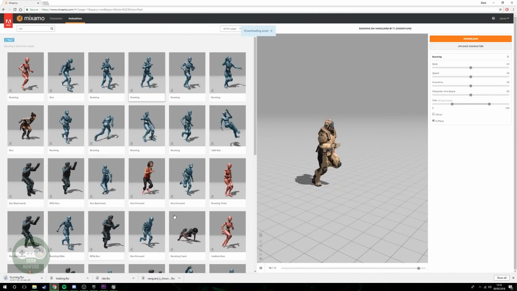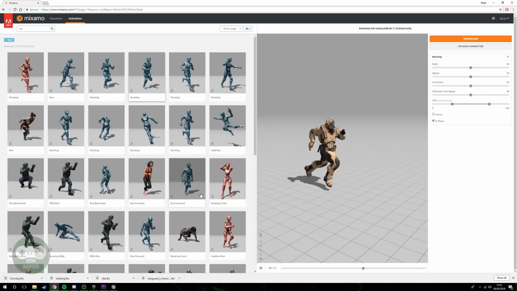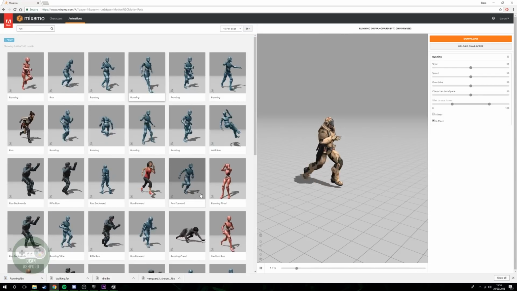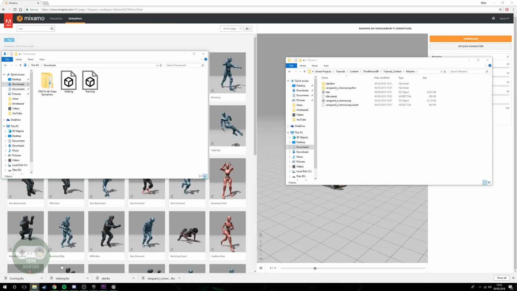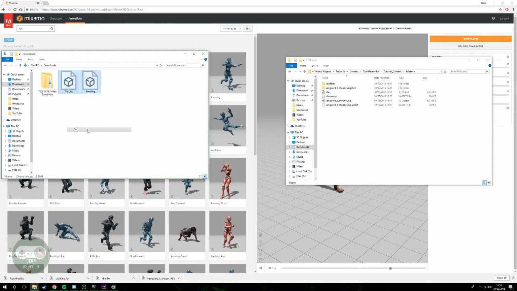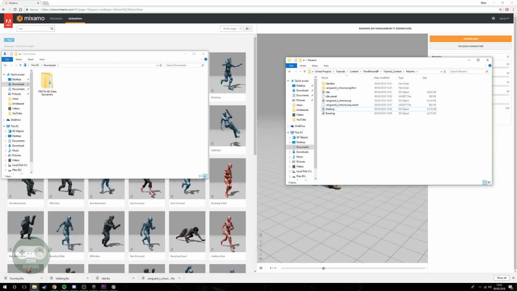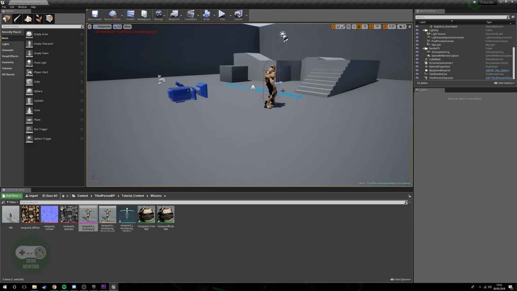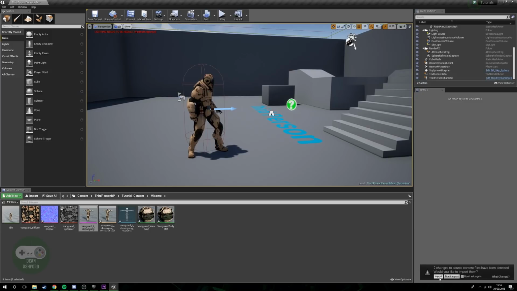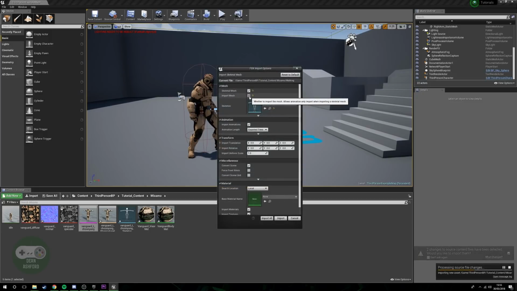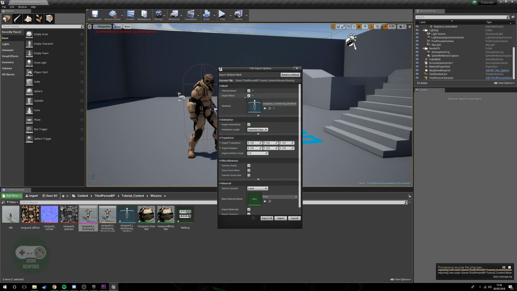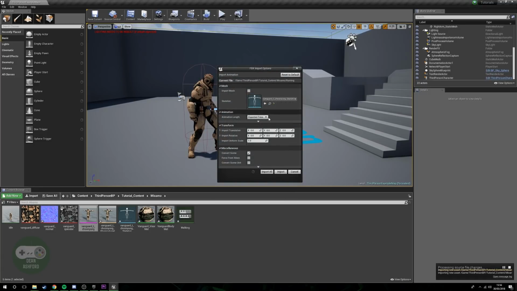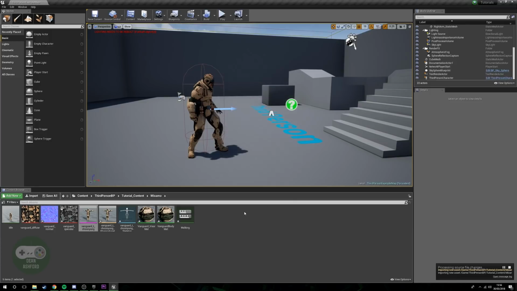Here we go, it's downloading again. Now, I don't believe that there's a limit on how many assets you can take from Mixamo. You can just keep taking for now, which is fine. Let's open up our downloads folder and our engine folder, take both the walk and run animations and pop those into the engine. Open the engine back up. You see here it's picked them up. We're going to import, turn off mesh, leave skeletal on, press import, and here again, turn off mesh, skeleton still on, and just import. Should bring those in when it finishes loading them.